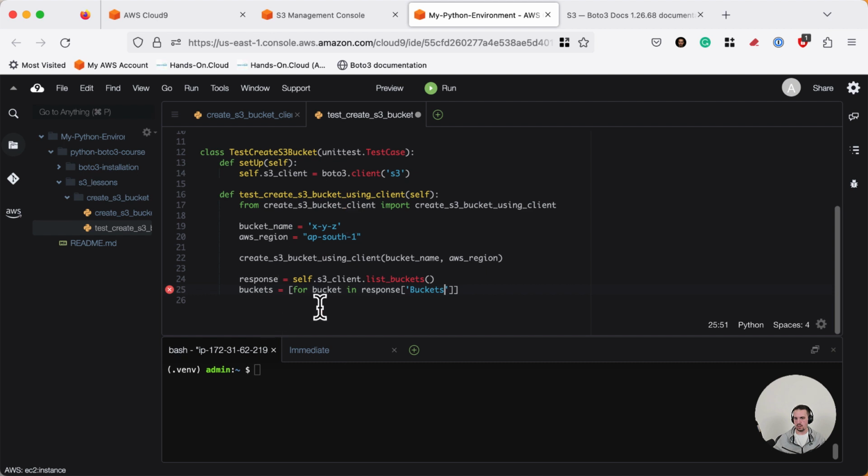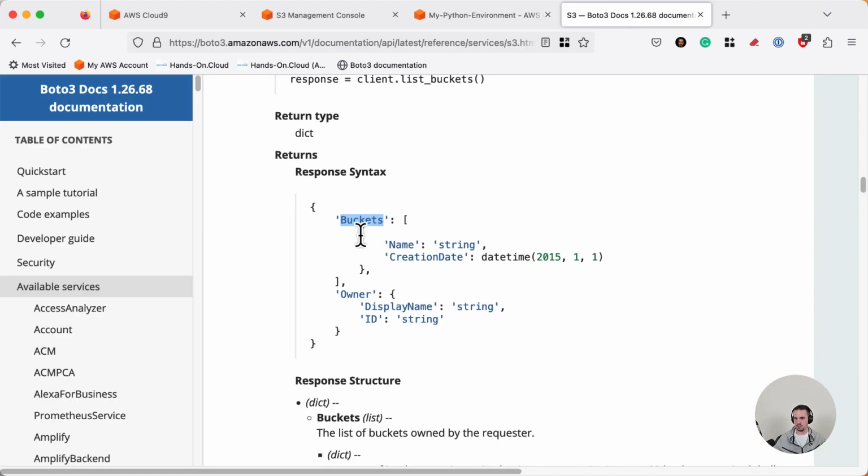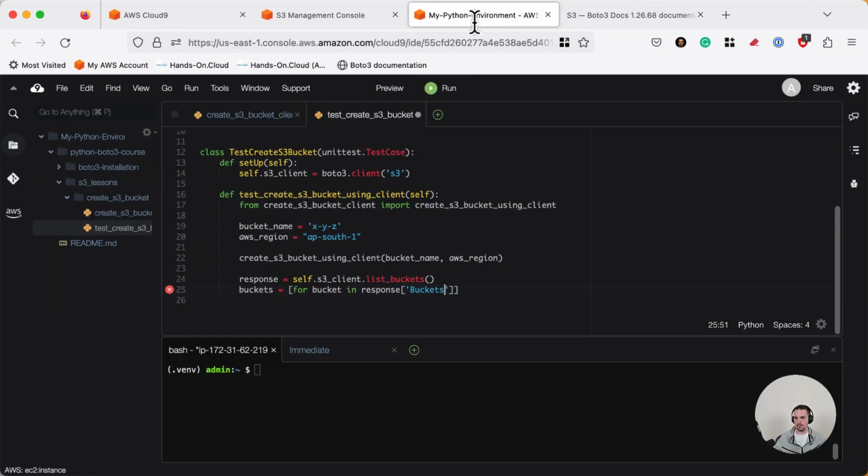Now the bucket variable will contain this part, right? And we are interested in this name, so we can type bucket and Name. Okay, let's prettify it a little bit. Now the buckets list will contain just the names of all buckets returned from the list buckets method, right?